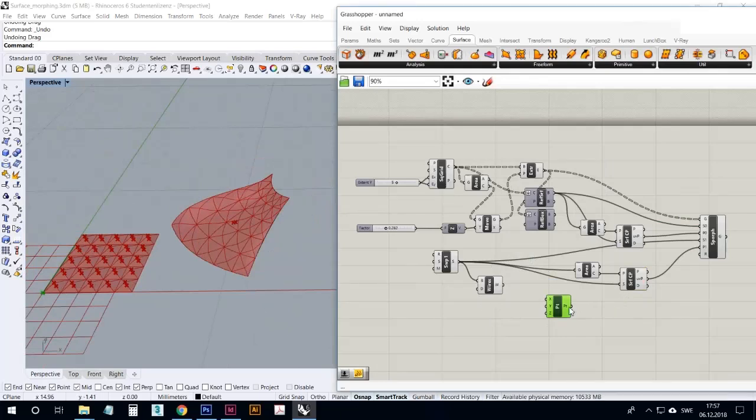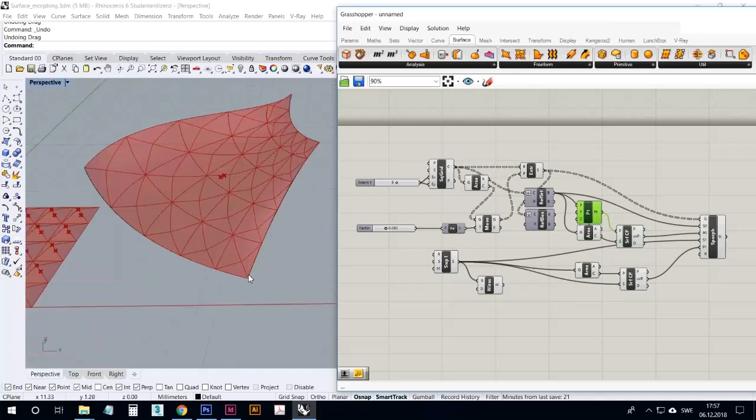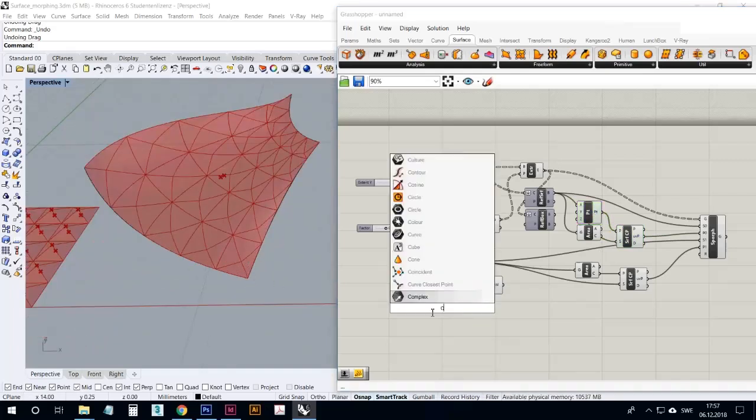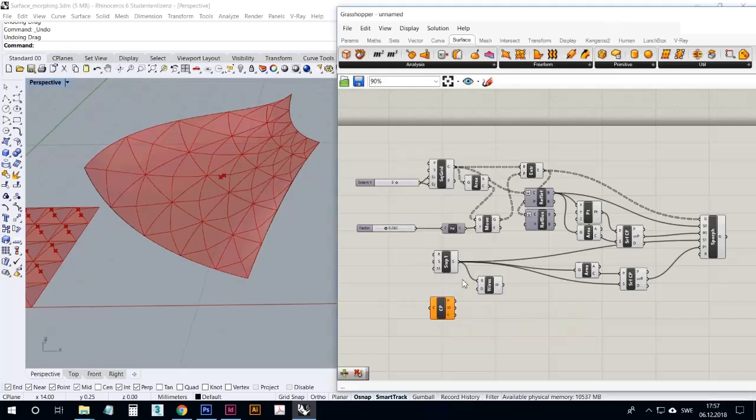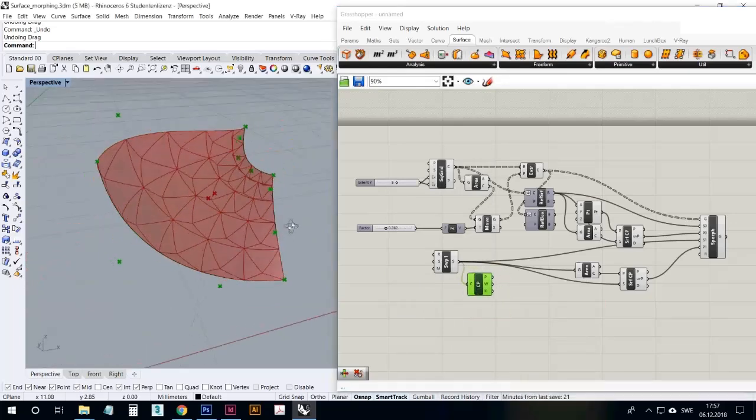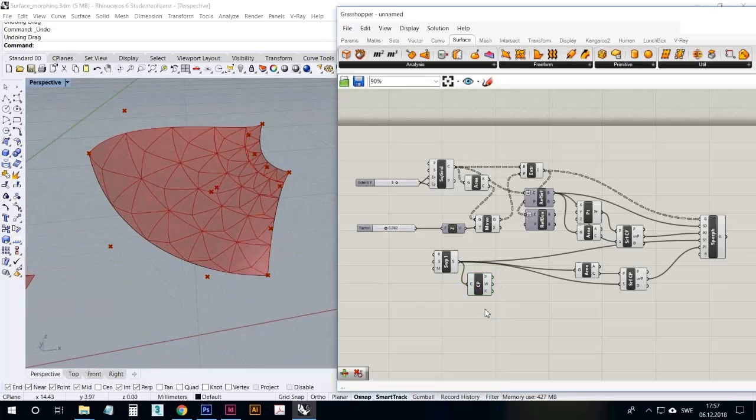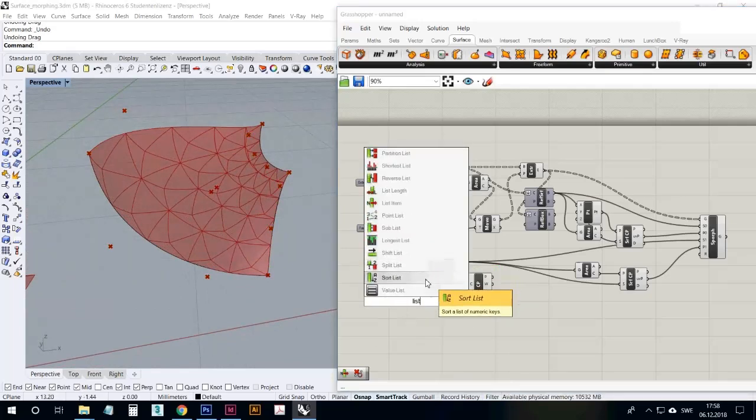Then I can use that instead for the reference surface. So I can skip this one and simply put that point instead. And then I need to have this edge. Then I can type, for example, control points. There's many ways of doing it. I can take that out. And then there's a lot of control points, of course. But we take a list item and pick the point which is in the corner. You see there are 4 corners actually and a lot of control points.